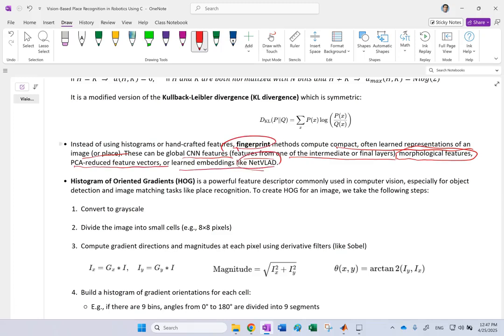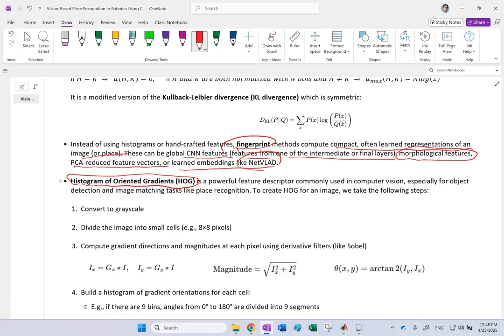Now, I don't want to talk about that because that needs a couple of videos on its own. But basically, any compact representation of the entire image, you can call it the fingerprint, and you can use that. One of the things I want to do here is another histogram as fingerprint, and that is histogram of oriented gradients, or HOG, which is one very common feature descriptor used in computer vision. And you can use that.